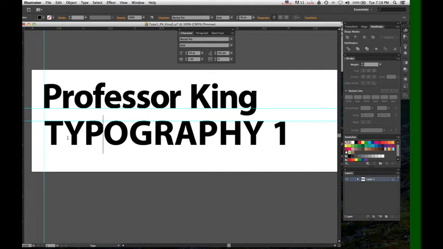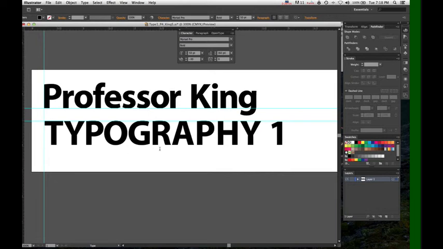And you also want this kerning of the word typography 1 to look visually similar to your name. So in other words, you don't want super tight kerning on your name and then super loose kerning on typography 1. Now, the R and the A is a good example where we have 2 angled letters.